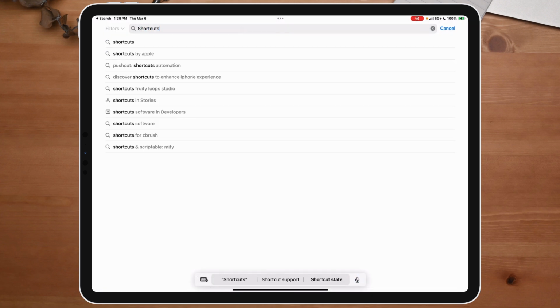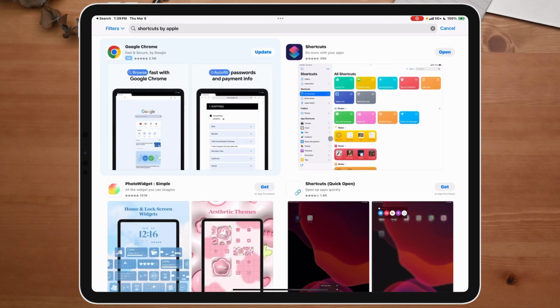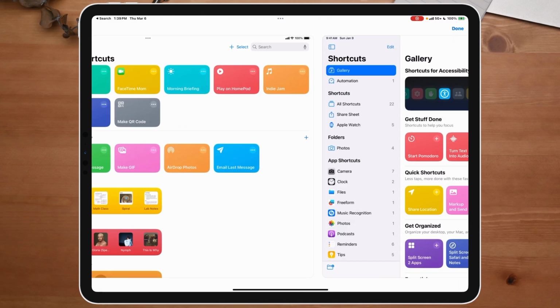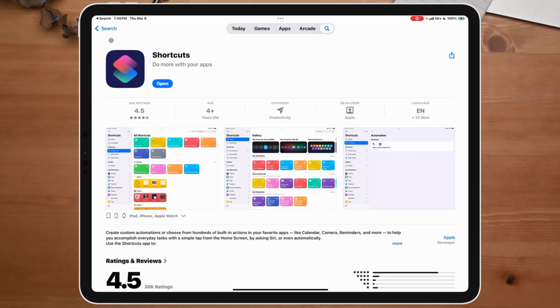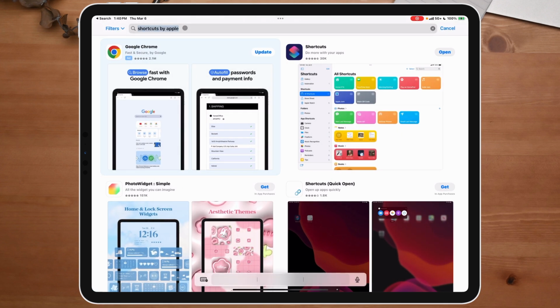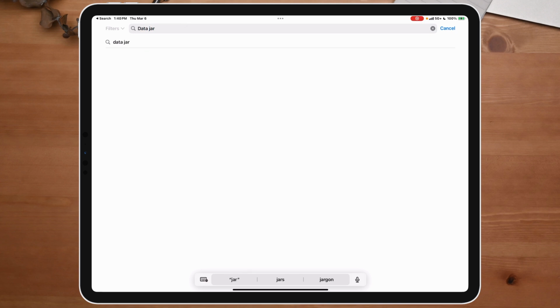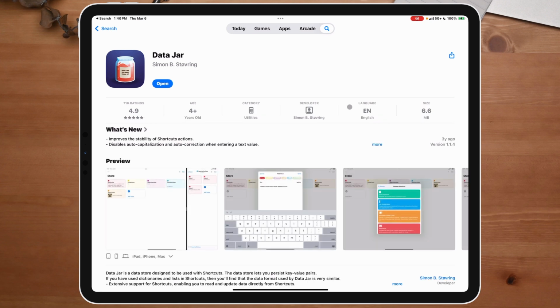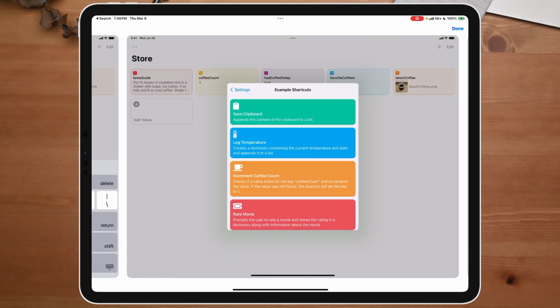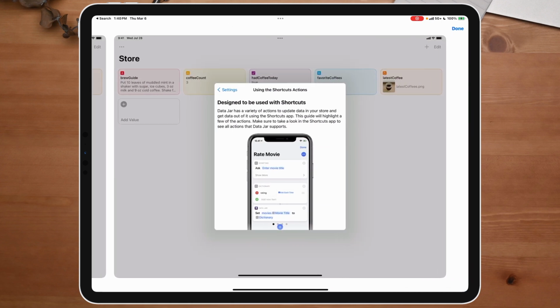The next one we're going to need is Shortcuts. This is Shortcuts by Apple. And this, as you know, I'm a fanboy. This is a fantastic automation tool. And then the last one, optional, but I highly recommend it, is Data Jar. And I also have a video teaching you about Data Jar. I'll link that one up below as well. So you can see this right here is Data Jar. Basically, think of it as a way to store reusable content or data or information. It is super simple to use and very intuitive. So highly recommend it. And it's free.